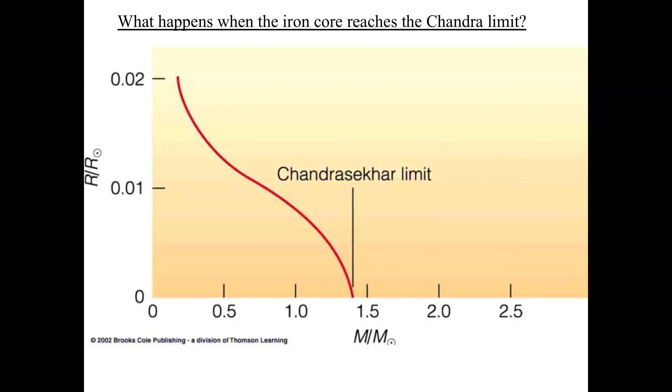The core of iron in the middle of the massive star takes on extraordinary significance because no longer can you produce additional energy by fusing iron to make something heavier. The iron just builds up and builds up. Eventually its density is large enough that it becomes degenerate. It's like a degenerate white dwarf, but you're adding more and more mass all the time. The radius gets smaller and smaller as you add more mass until finally you reach the Chandrasekhar limit, at which point the star will suddenly collapse.